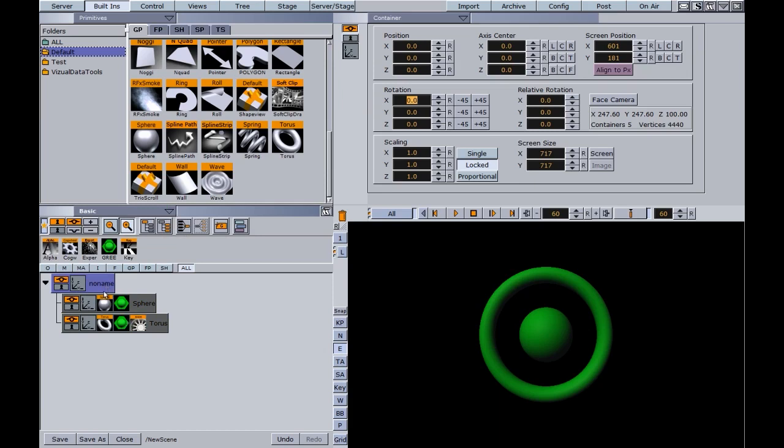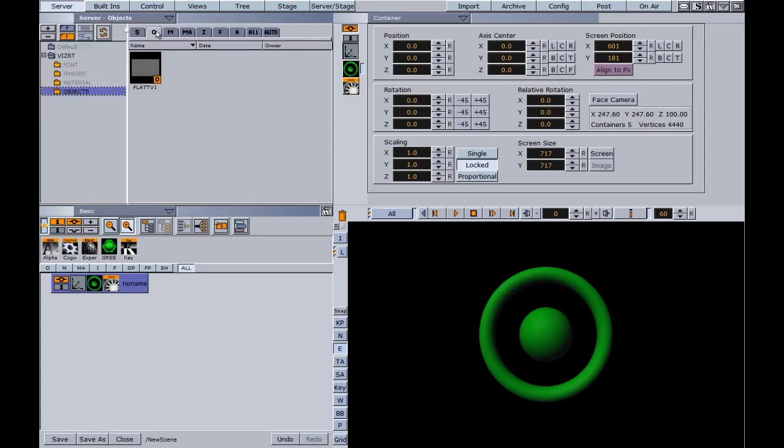Now when two containers are in a top level group, another button becomes active above the scene tree, and it's this merge button. So if we have the top group highlighted, I can click this merge button, and it now creates this little icon or one container within the scene tree. So I can go to server, highlight my objects tab, and I can drag this container by the icon and drag it up there. It now asks you for a name, so we'll just give it a quick name.